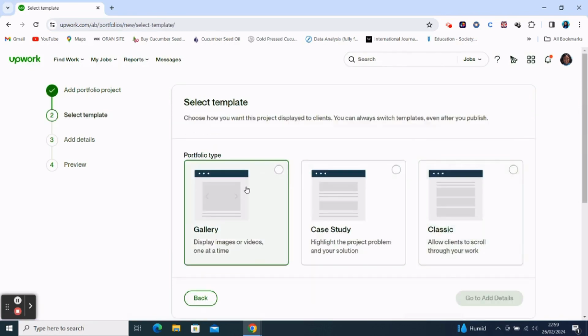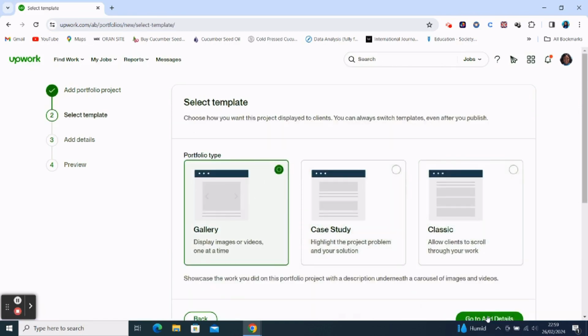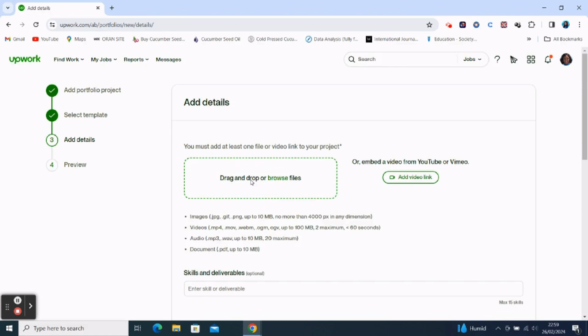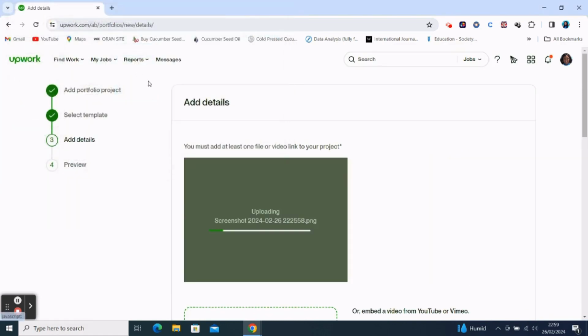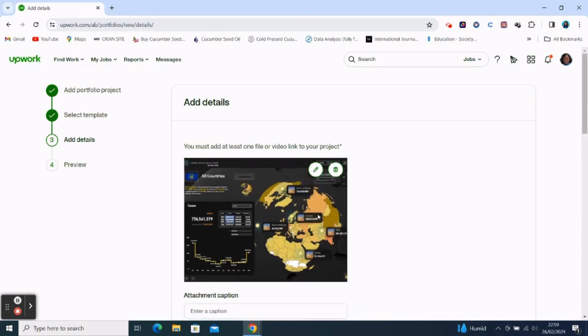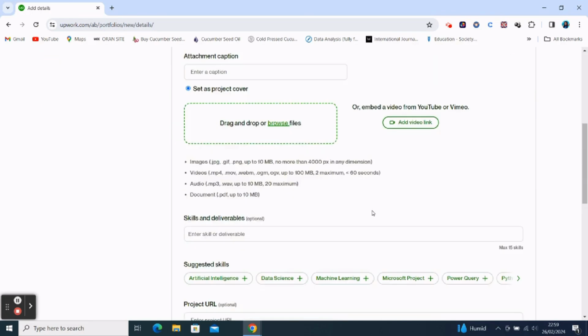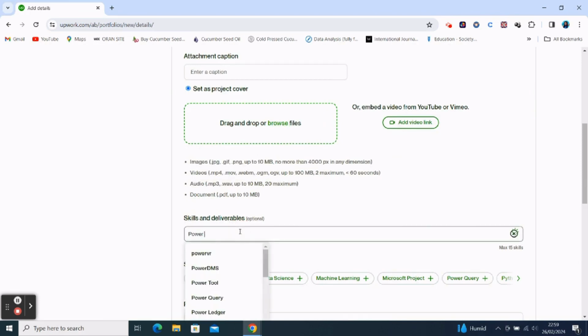So this one will be project two, same gallery type of portfolio. And then I'll browse for the image here. So this one is a COVID-19 analysis, COVID-19 dashboard. It's also Power BI and Excel that was used for this one.